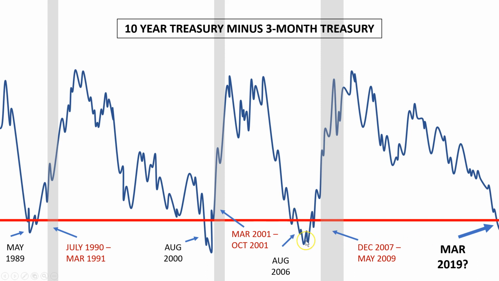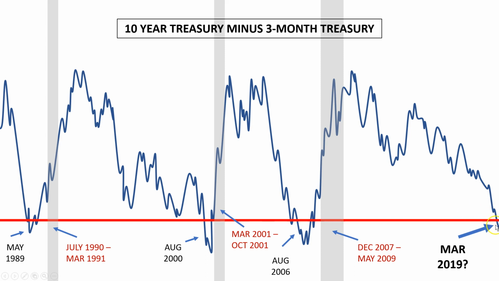The last thing I want to point out, because this will play into the final plan, is that it is only after the dip and then a recovery that we actually enter into the recessionary period. So what do I mean by that? If we actually look at this chart, the line dips below the zero value and then makes it above the zero value. In other words, it recovers and goes back positive before the recession starts. So here we have a dip to a negative value. It recovers back to a positive value, and then the recession begins. Here we have a dip below, it recovers back to a positive value, and then the recession begins. So this would be a leading indicator for a recession.